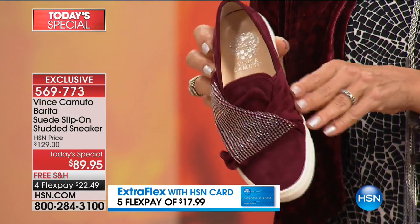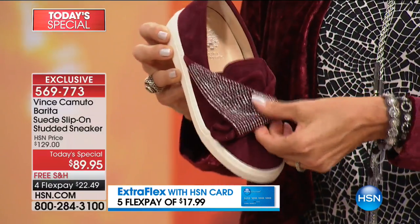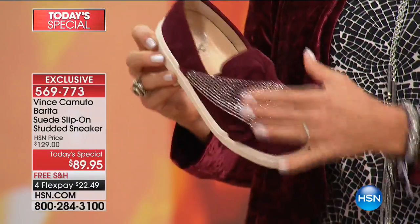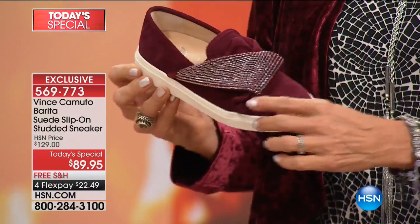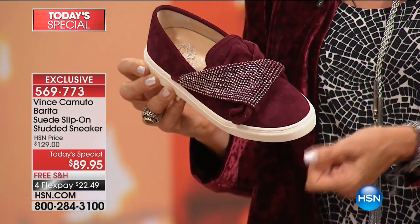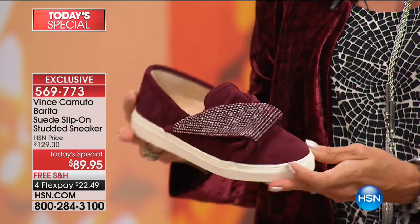It's very avant-garde. This is all genuine suede. Look at that incredible stud detailing — it's got a little bit of that bling thing that we love so much, but it's so soft and luxurious. You can see with that slightly kind of unstructured twist or knot over the vamp of the foot, it really makes it special and unique.